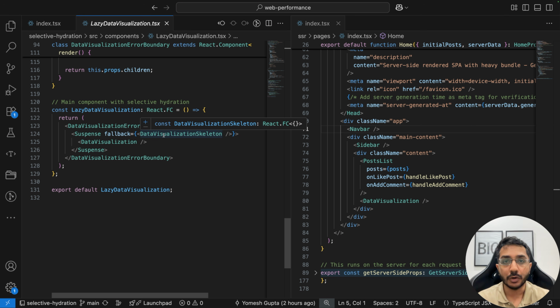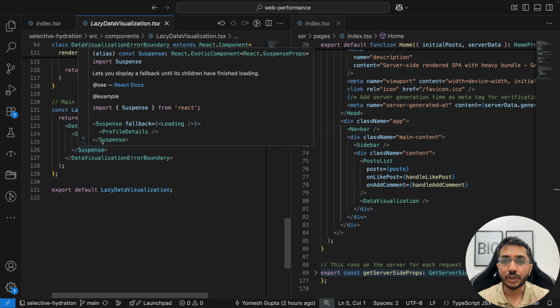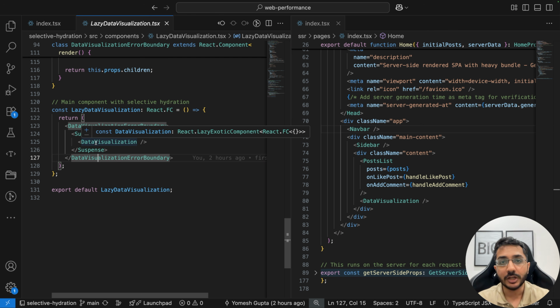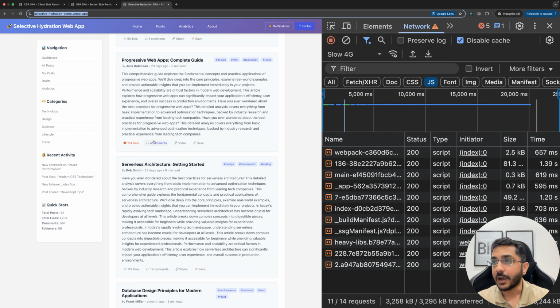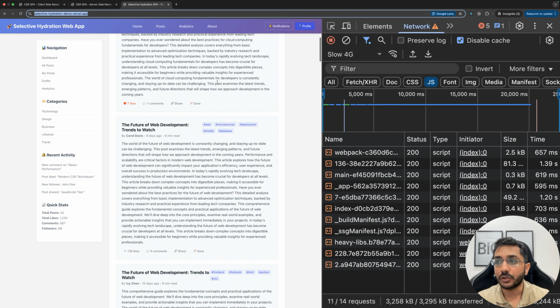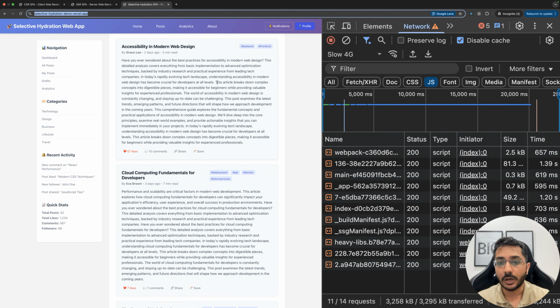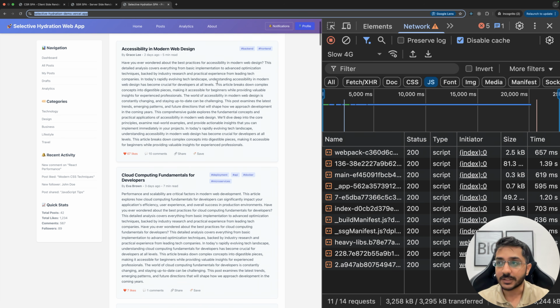Like we will show some loader screen, and that loader screen will be SSR'd. But when this component is ready, then it will be shown on the screen and it will be hydrated, and it's a much better experience. You don't have to wait for everything to be rendered and the entire JS to be there, and only then you can hydrate. It's a much better experience.